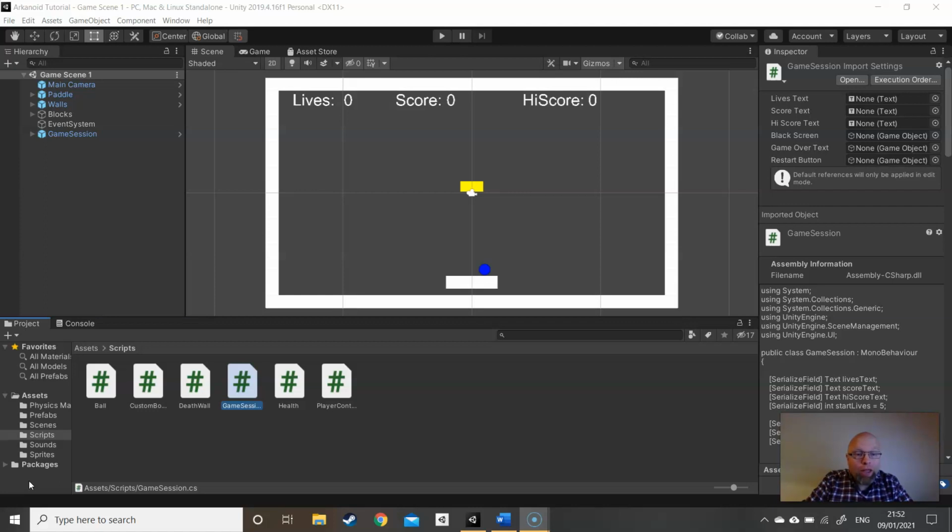We covered quite a lot in the last session. We covered winning, losing, multiple scenes, how to restart, how to pause the game. There was quite a lot of content in step 7. This is going to be a roundup. The only new functionality we're really adding is going to be adding a high score that persists between game sessions.